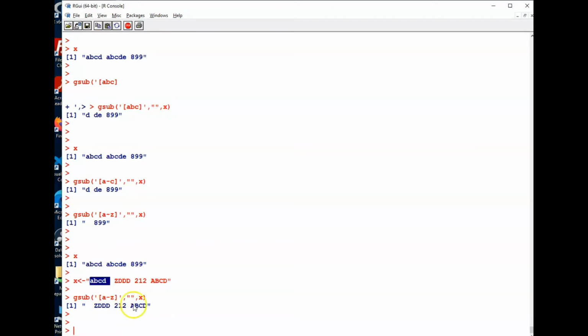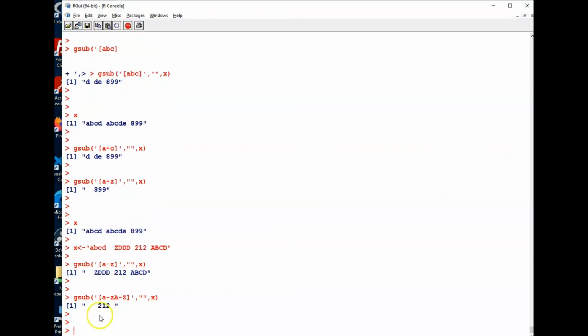However, the capital letter is still there. Then obviously we can use A to Z. In this case, we remove all the lowercase letters and all capital letters. So this is substitute and global substitute.